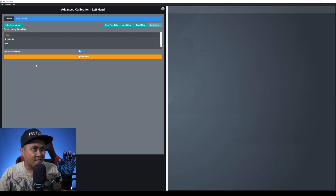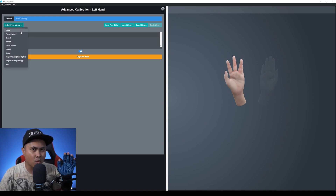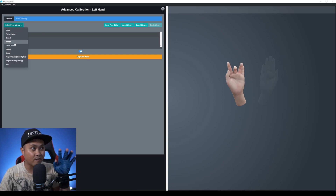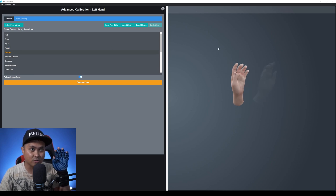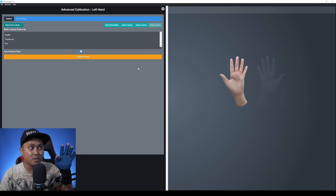Now I'm going to go to advanced calibration. In here we do three extra poses — what I call Calibrate Express plus three. What's great about this software is that if I click the drop down you can have a lot more poses — an automatic one for 20-plus seconds. If I go to their Gamer preset, you can see some poses you can train, capture, and use in Unreal.